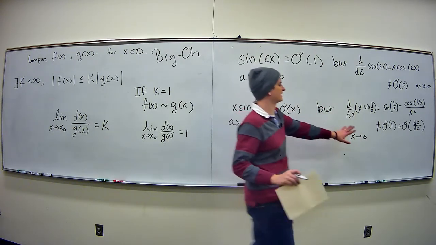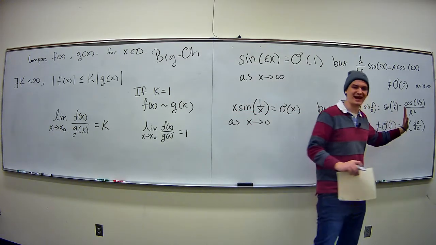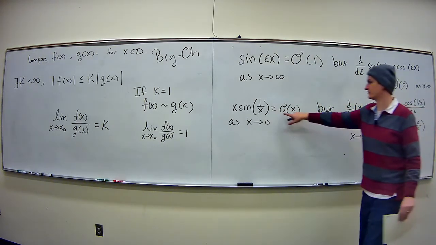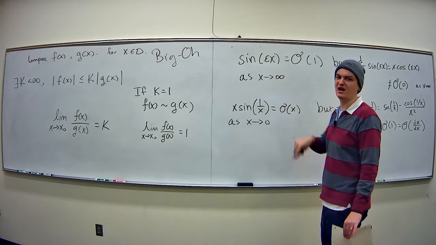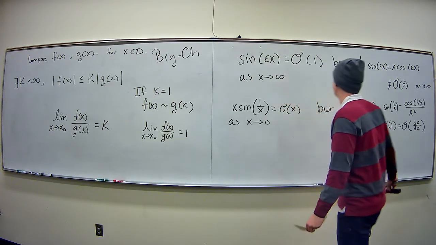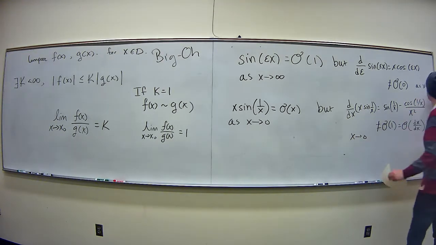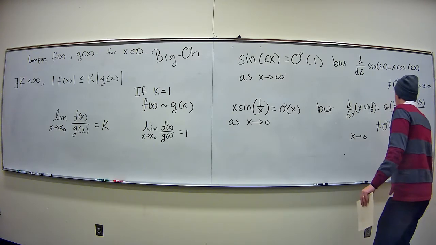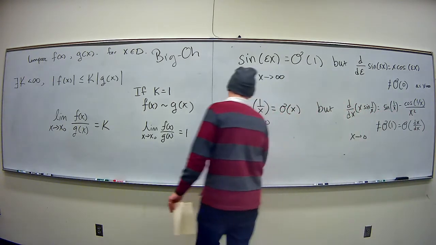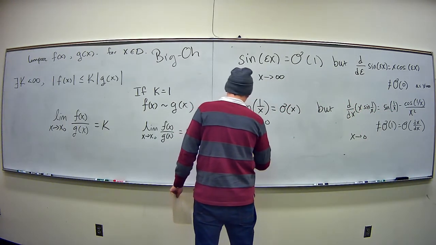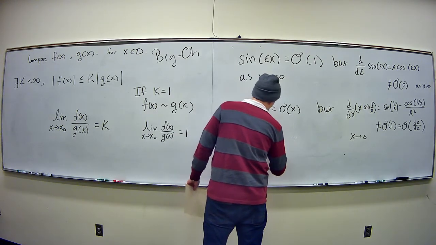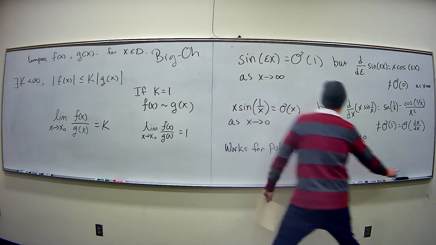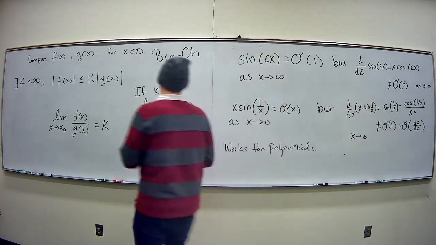So it's not a case. I can't push the derivative inside. Well, this was order x. I can't take a derivative and push it through the order to get 1 all the time. It's a conditional thing. It works sometimes, though. It usually works with polynomials, and you can show that just by the definitions.